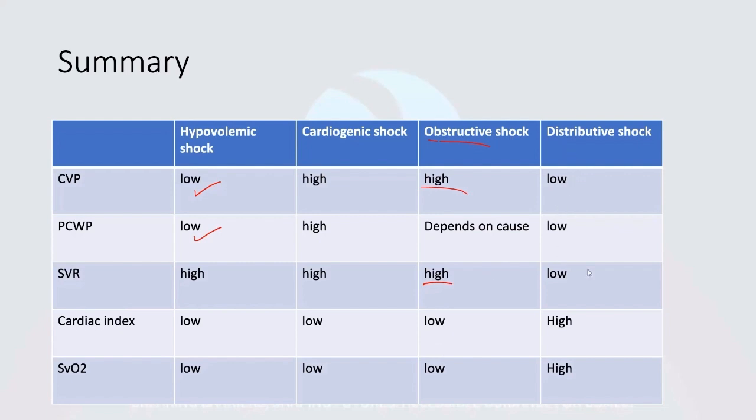Okay, what happens in distributive shock? We know the low SVR causes the sympathetic center to increase the cardiac index. Another important thing that I wanted to tell you is that the cardiac index is high in this, but the way I think of it is that you have fast flowing blood with no resistance at all, so your tissues will not be able to extract the oxygen to the maximum content. So the oxygen that is found in the veins will be high. In sepsis and anaphylactic shock, the blood is traveling so fast that your tissues are not able to extract the oxygen. If you can remember it that way, then just remember, wherever you have a high cardiac index, your SVO2 will be high as well.